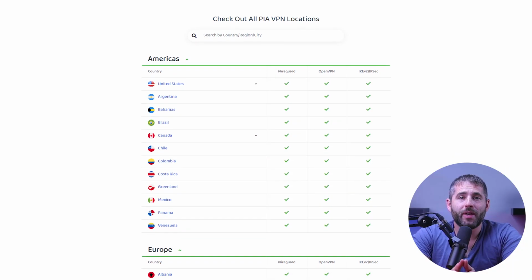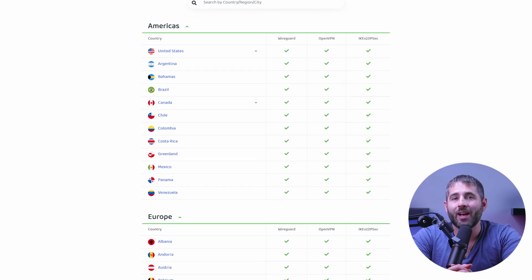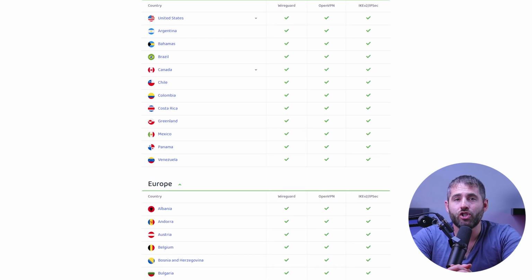However, how does PIA work? First, PIA VPN has 120 servers over 84 countries to choose from, allowing you to access location-specific flight pricing by changing your virtual location to any country you desire, which lets you compare prices across the world before making your purchase on any booking website you visit.